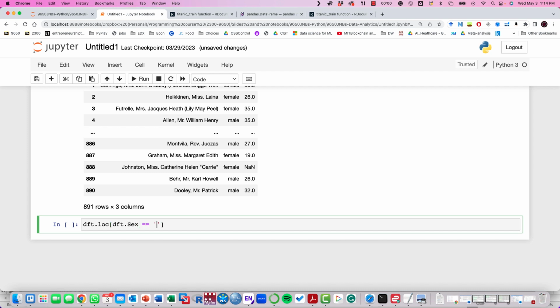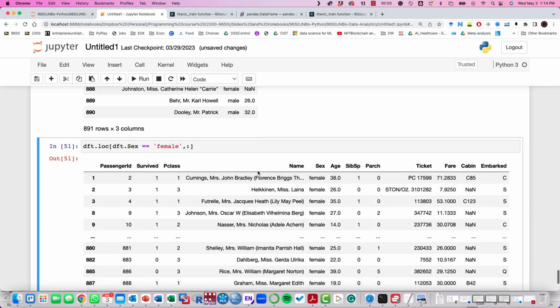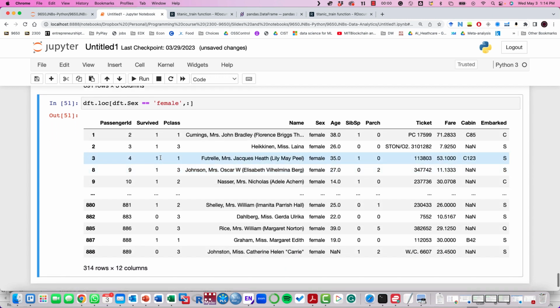I want those that are equal to, let's say, female. And I want all the values for those people. So this is information that's only for female passengers.